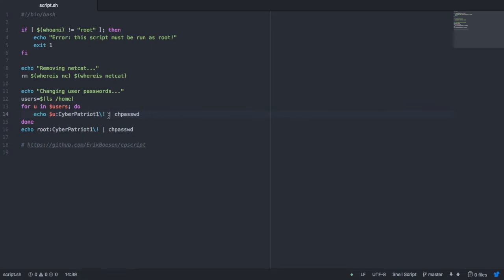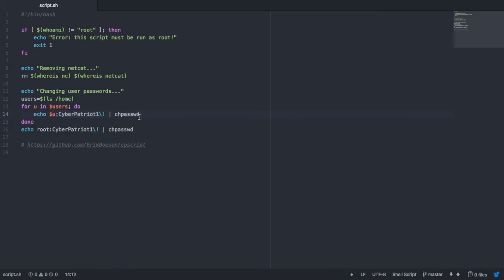So it'll just take that output and basically give it to chpasswd, saying do whatever you want with this content here. chpasswd is just a helpful utility which allows you to easily pipe into it a new password in order to change it on Linux. So this for loop here will go through each of these users and change their password to CyberPatriot1.